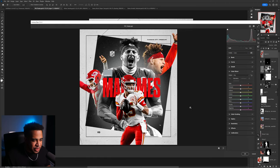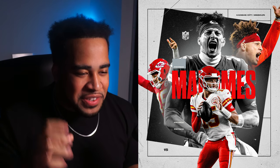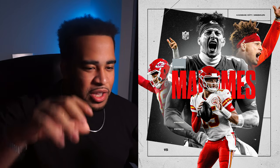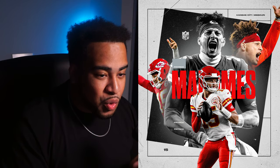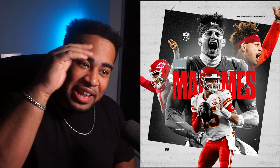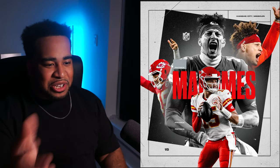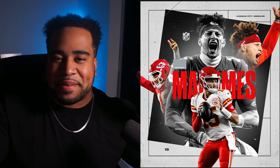One final color correction - going back into the Camera Raw filter, making it look nice, pressing OK, and I think we're done. I really enjoy the simplicity of the black and white, the reds, and the unity of how the red works with the supporting photos on the left and right. Even without the supporting photos and the background lines it still looks pretty cool. Looking at it with fresh eyes, I almost like the simpler version more, but I'm happy with this.